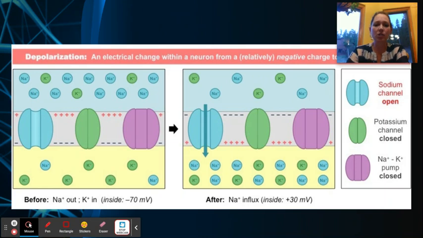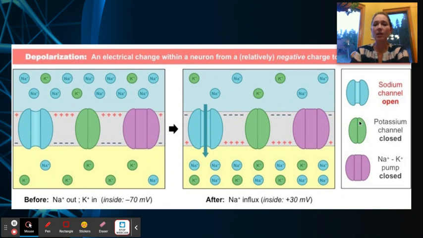And so here's a nice picture to show you guys. Here's your resting membrane potential that we've talked about before with lots of sodium on the outside, a little bit of potassium. And then on the inside, there's less positive stuff, but there's more potassium. And so during the depolarization, you guys can see here this blue sodium channel protein open. And so since there's so much sodium on the outside, it rushes in, causing the inside of the neuron to get more positive. And so you guys can see it can get all the way up from negative 70 millivolts inside the neuron to plus 30 millivolts inside the neuron.